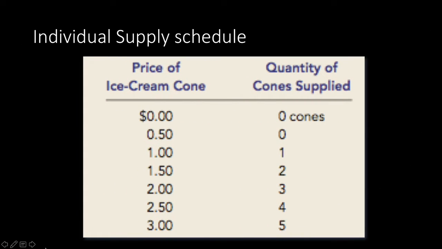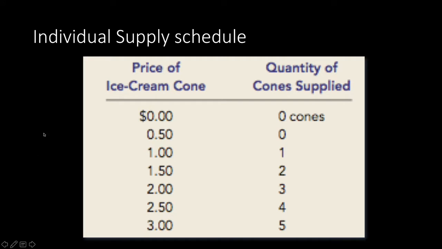So here we see an individual supply schedule, and as the price of the good rises, producers' willingness to supply rises. Now, this happens because producers face upward sloping costs, okay? The more of something you produce, generally speaking, the more it's going to cost you to make it. We're going to talk a little bit about this later in class, why supply slopes upward, why prices rise over time, but it's kind of a basic principle. The more you make, the more it costs you, okay?